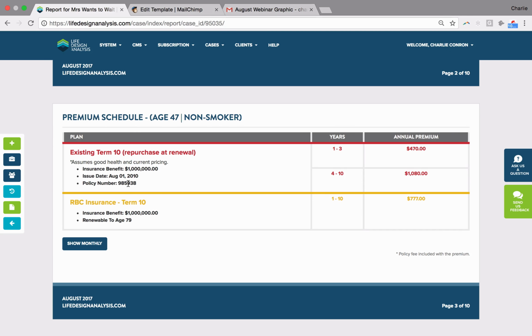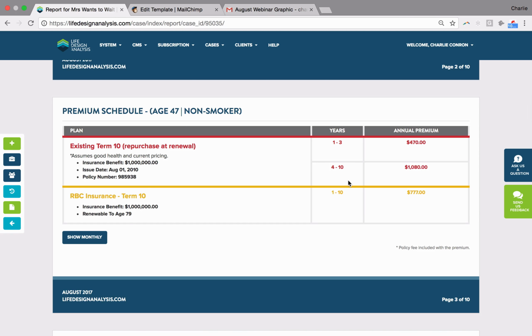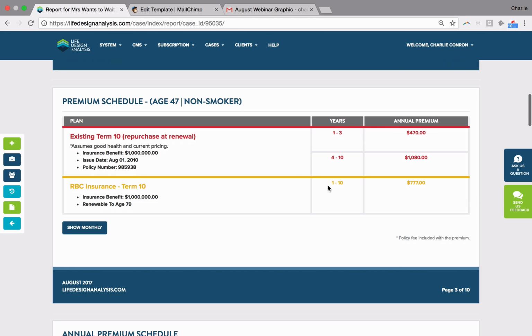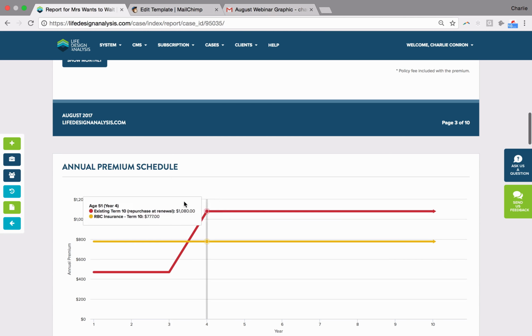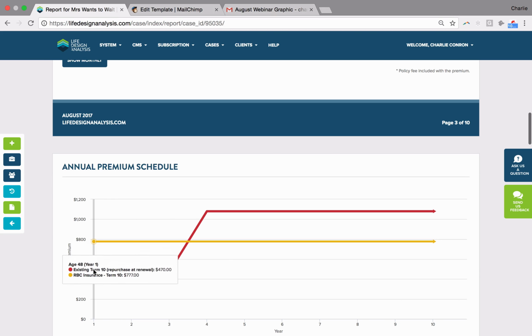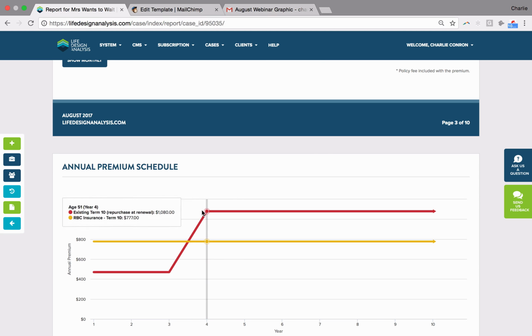And we're going to see from years 4 to 10 we have that increase. And she'd actually have a few more years past that. You can always push out this illustration longer. What we want to show her, though, is that over the next 10 years, because at her current age she would actually have a premium of $777, she's going to be saving about $300 for the course of 7 years versus $470 for 3. So let's see how that plays out over time. Sure, we could ride that low rate of the term policy for 3 years. We're going to be 50 when we repurchase, so it's going to be a higher premium than if we paid a little bit more now, but we're locked in for the next 10 years.